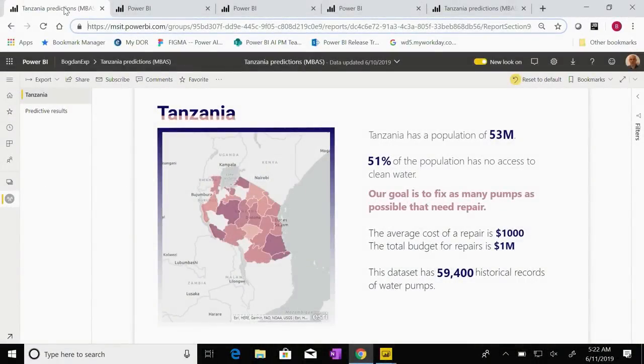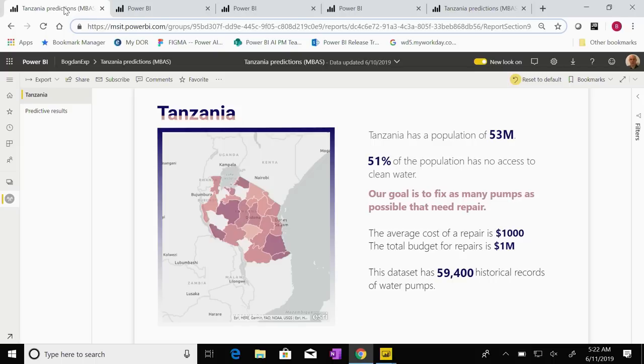And there you go. What I'm showing you here is a real problem. I'm going to tell you what is real and what is not really real about what I'm describing here. Tanzania, it's a great country in Africa. It's one of the largest countries in Africa. It has lots of water, but it's not uniformly distributed. Many of the people in Tanzania, like 50% of the people in Tanzania, do not have access to clean water.